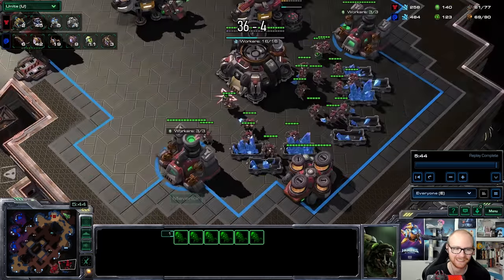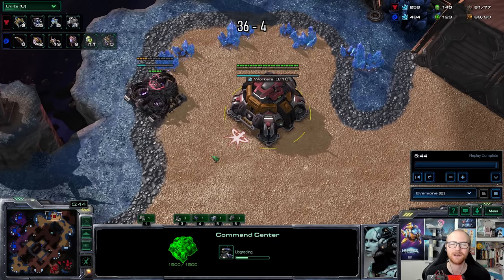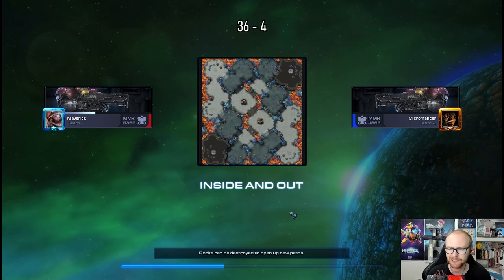No scouting being done. And I'm both happy and sad at the same time, because it looked like this hidden base was going to work, but we didn't get to use it, which is unfortunate. But anyway, a nice warm-up game. Let's keep it going. Micromancer, a Grandmaster Terran. Actually, that's a cool portrait. I like to use that one. I think it is the 10-year Terran portrait.